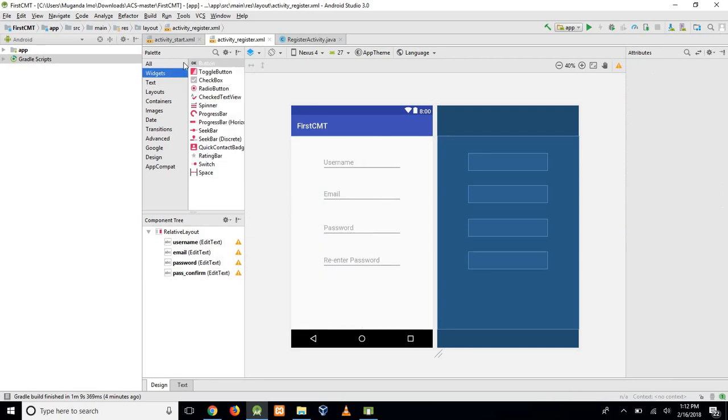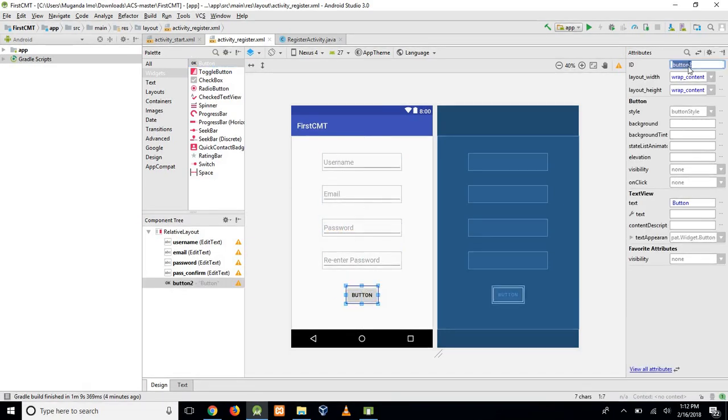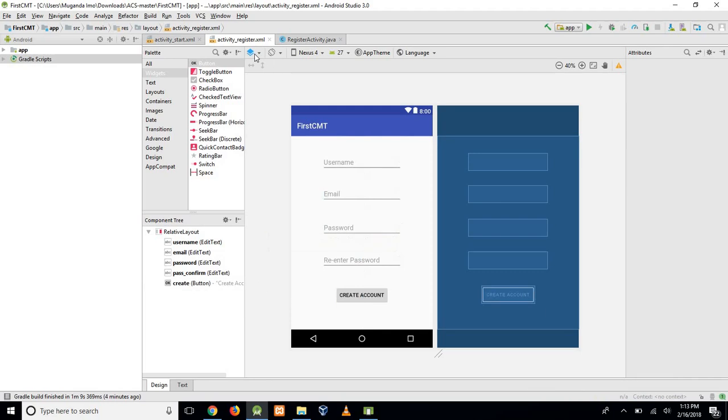And then, of course, having put all this, what we need is a button. The button's ID will be create, and the text, you guys can put whatever you like. I will put create account. And there we have it, a basic register page.